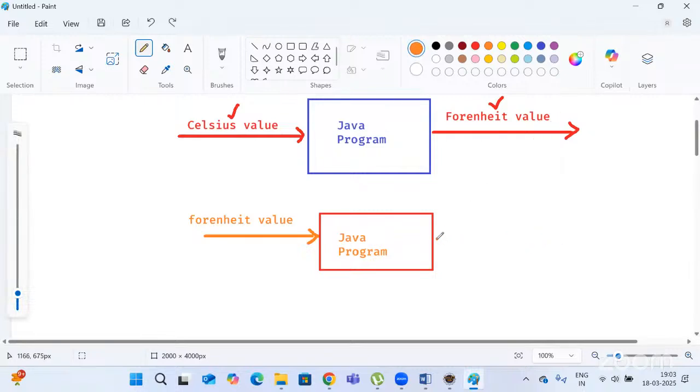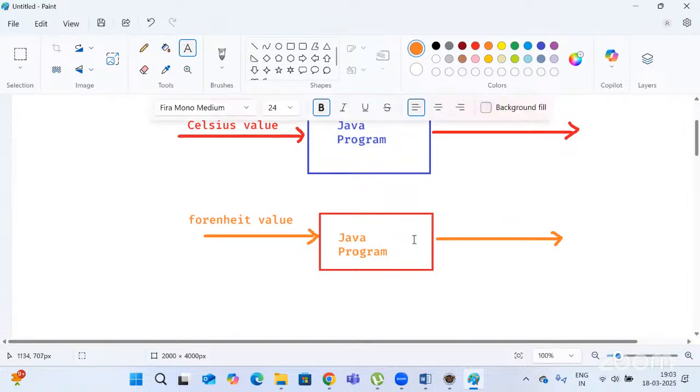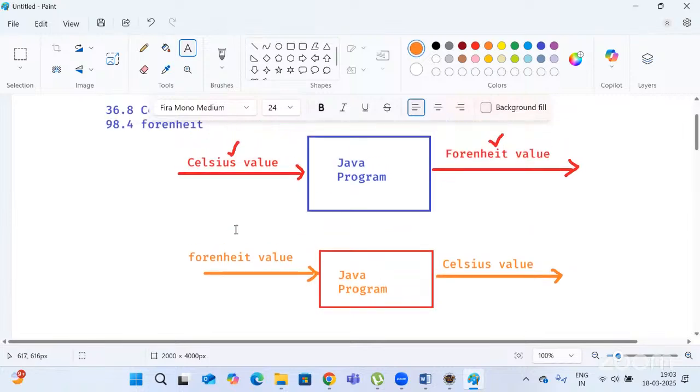Guys, you have to develop a program like this today on your own. Everybody, try to practice a program like this. To convert Celsius value to the Fahrenheit value, is there a formula or not?